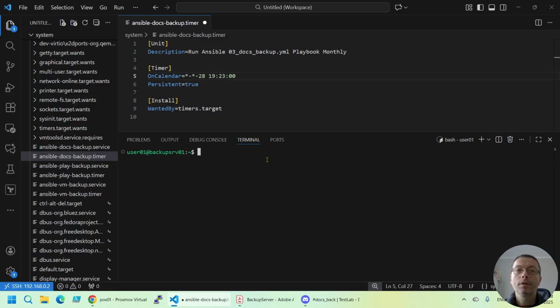Okay, because those are services, you can check them also via systemctl. systemctl status, for example, and you say ansible.